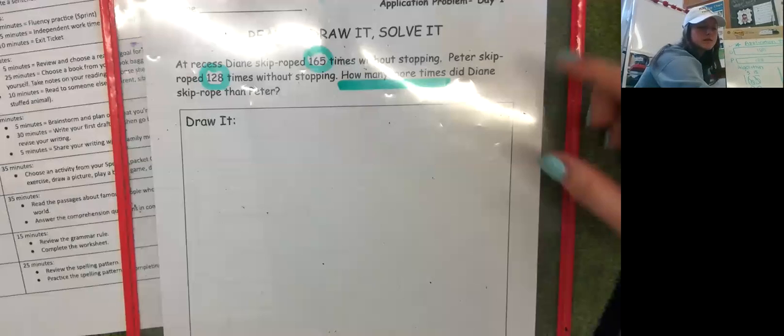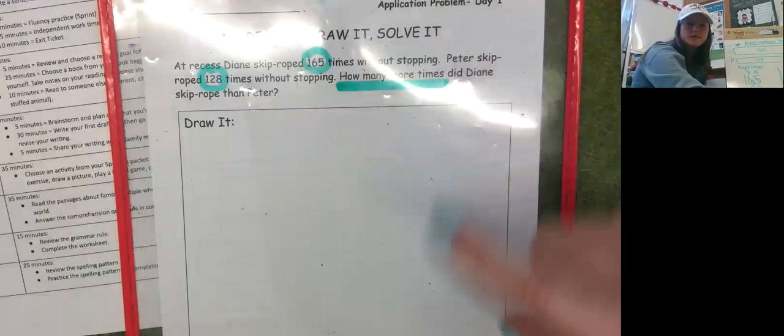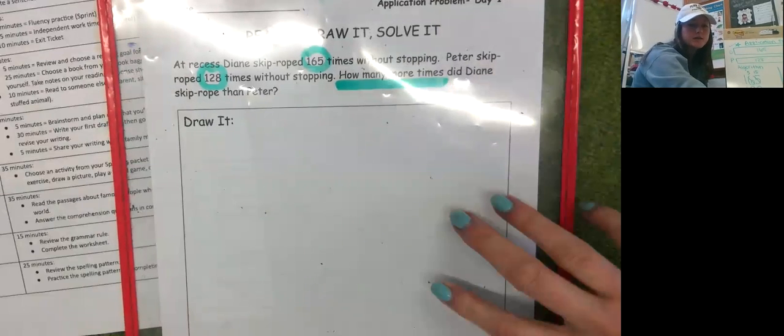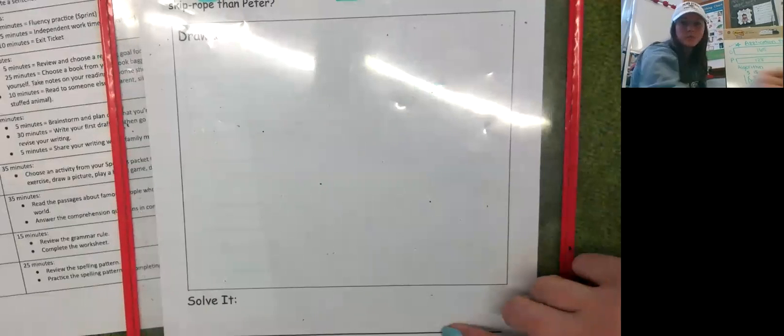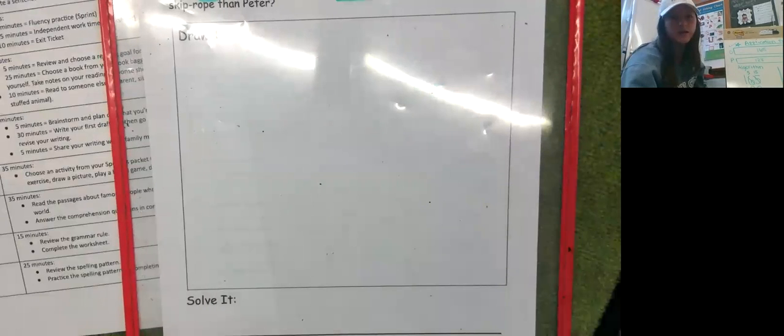It would be asking us to add it if we were trying to figure out all together. But this one's asking us to solve for a missing part. So we can use this information in the problem to help us solve it when you're drawing it and answering it in a sentence form. If you got it, kiss yourself on the brain. Excellent job. If you didn't, I want you to go back and I want you to try to fix it so that yours matches mine. Good job.